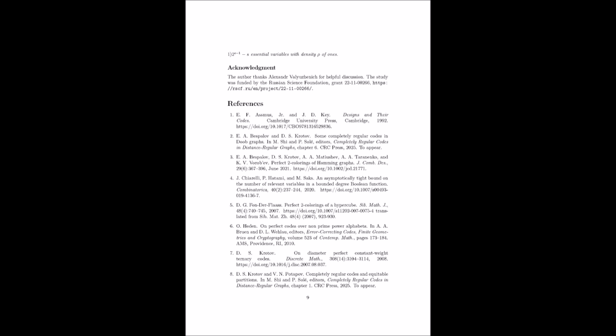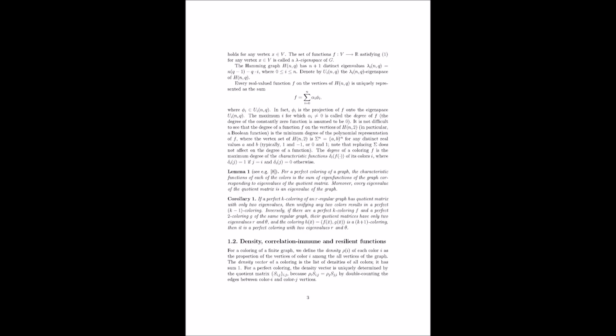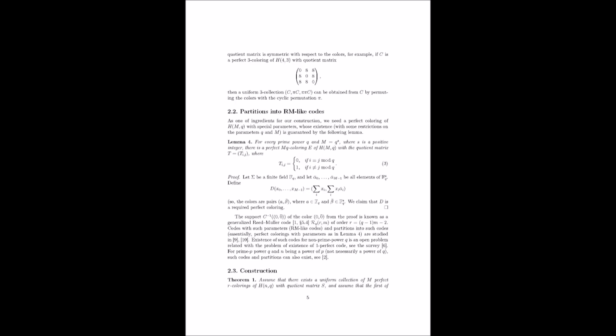And then the degree of a function is a measure of its complexity. Particularly when we're talking about Boolean functions, which we'll get to later. It refers to the minimum degree of a polynomial that can represent that function. Got it. So a higher degree means a more complex function. Exactly. So the paper connects all of these ideas, these eigenvalues and eigenfunctions and degrees of functions, to show that the number of essential arguments in a perfect coloring can actually grow exponentially, depending on the properties of the coloring's quotient matrix and the graph's eigenvalues. Wow. Okay, so they're really diving deep into the math here. So how do they go about proving this?